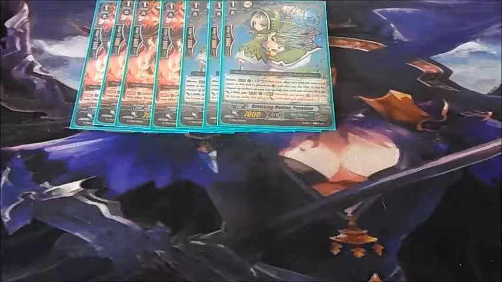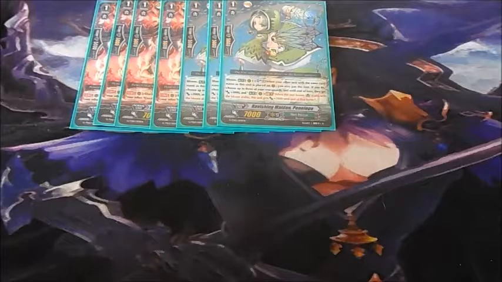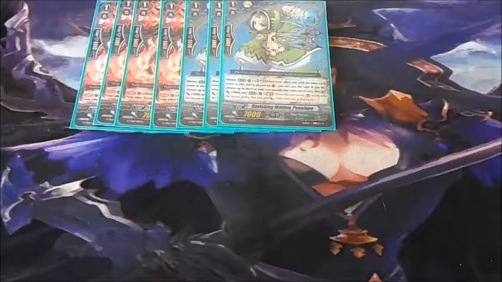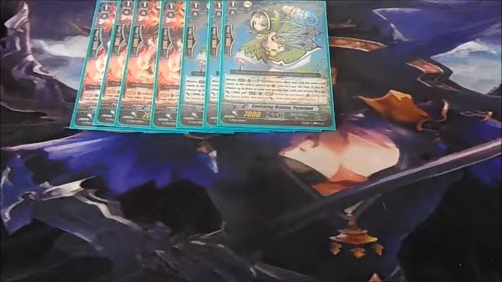Rear Guard Soul Blast 1. When your other unit with the same card name as this unit is placed on Rear Guard Circle, pay the cost. And if you do, choose up to three of your Rear Guards, and then until the end of that turn, they get 2,000 power and a new auto skill.